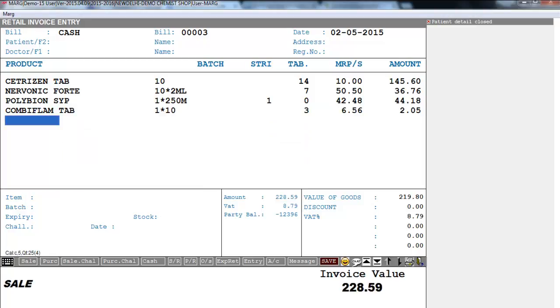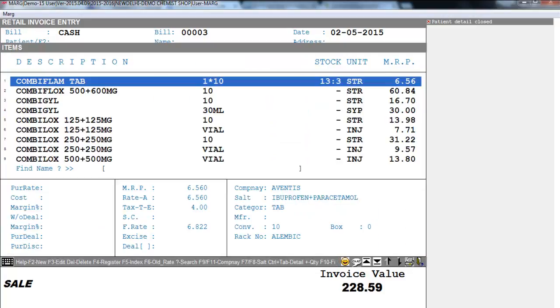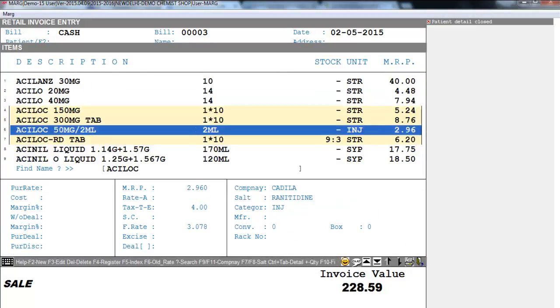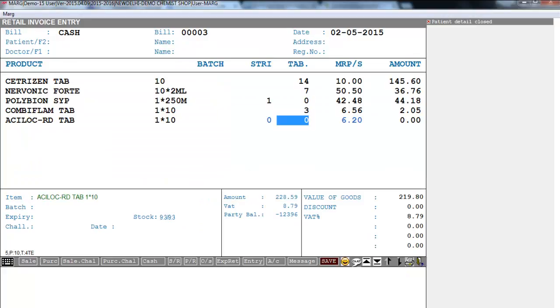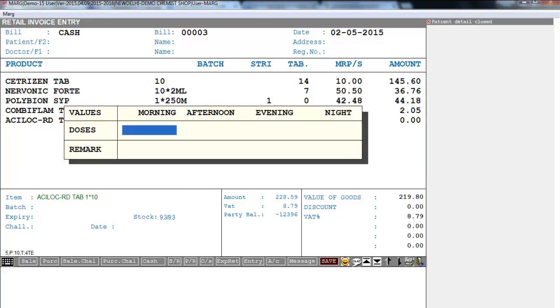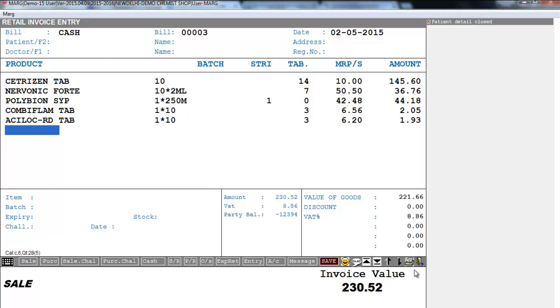Press enter and after that select next item and enter its quantity. Now suppose here we specify take 1 tablet in morning and on alternate days. Now press enter and then save it.